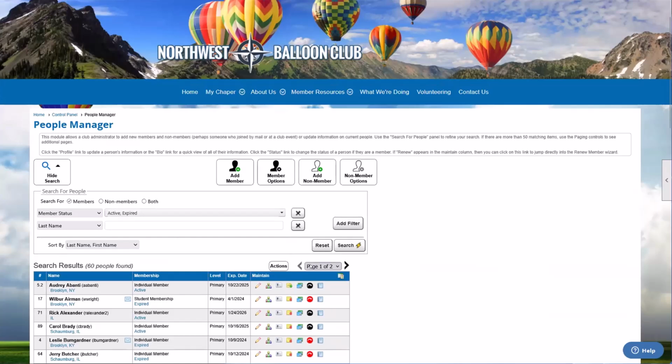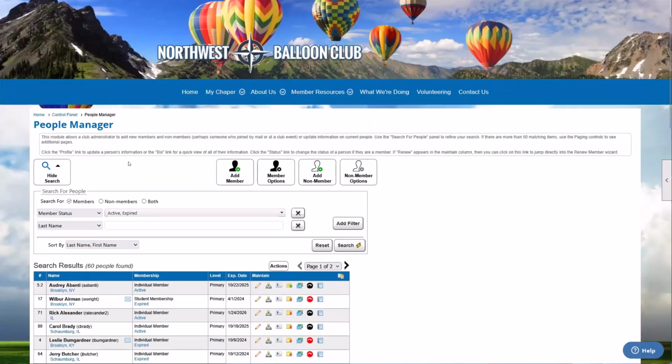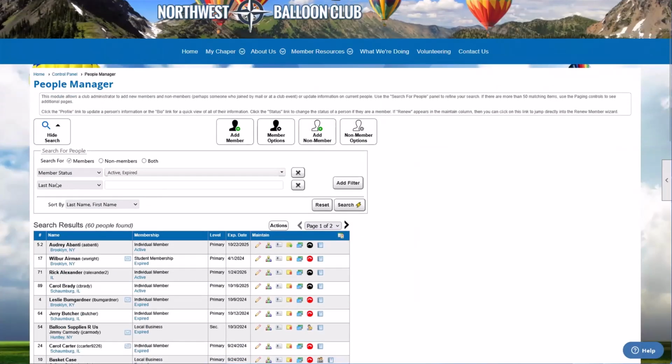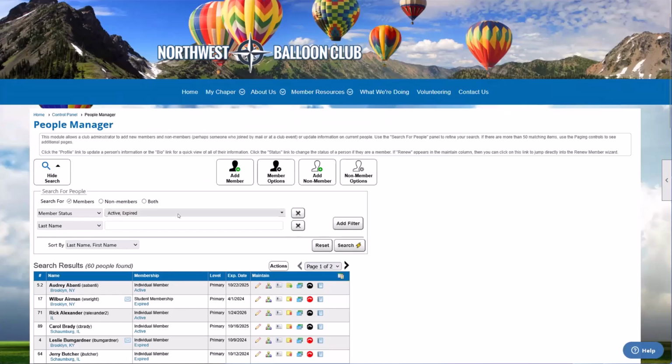So that's how we go through the process. Again, we're just heading to the control panel. We're clicking on People Manager from the People tab of the control panel. We are searching usually by last name for the person we want to reset the password for, clicking on the pencil to get into their profile, and then clicking the reset password option. If they have an email, it'll send them an email. If they don't, it'll just pop up a little window for us to fill in their contact or fill in their password.